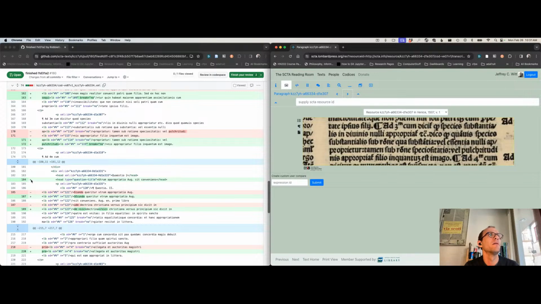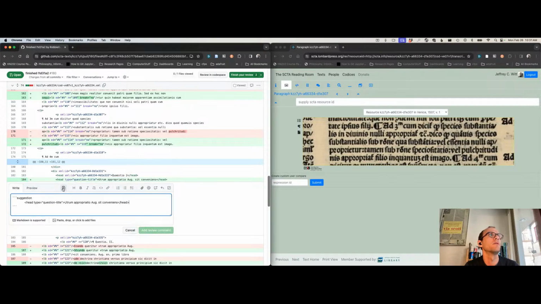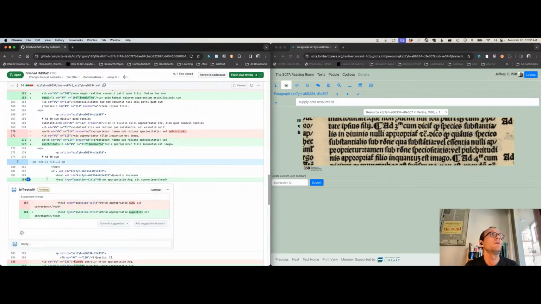I would say here, again, headers are editorial content, so we can expand that. Secundo, whether the proprietas of Augustine is convenient, I would add that. Let's take a look at the paragraph.